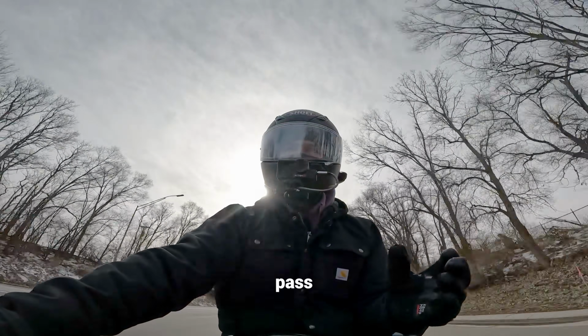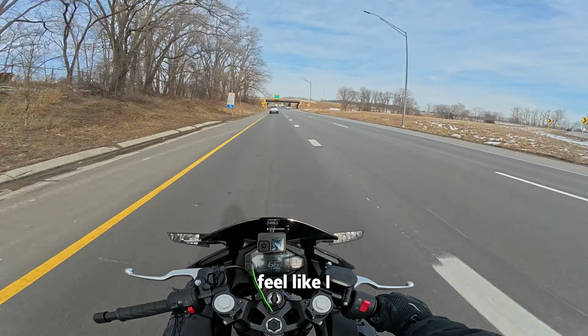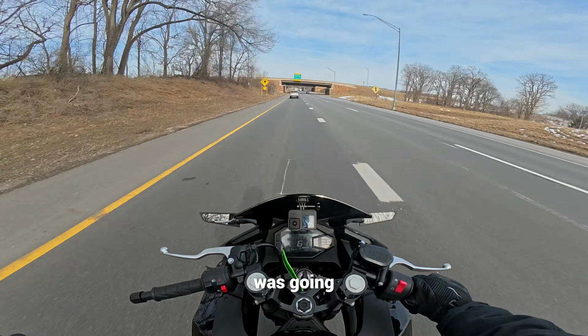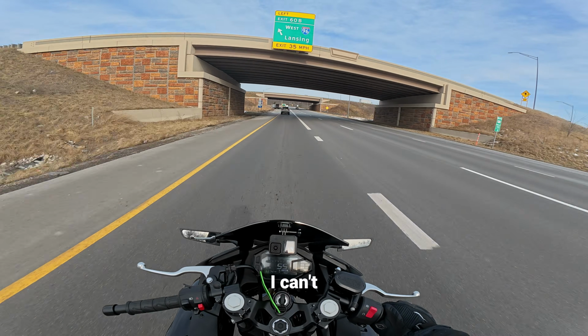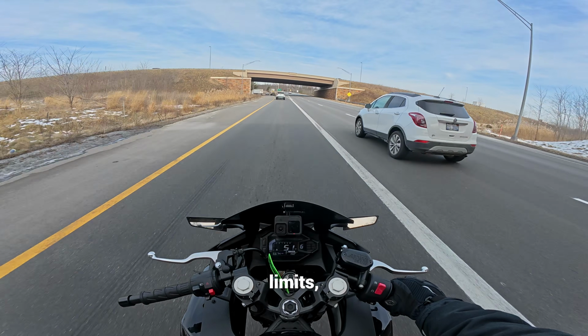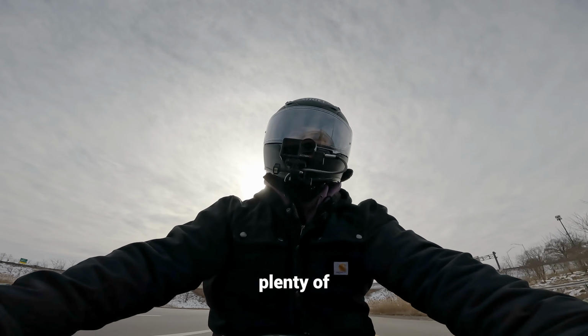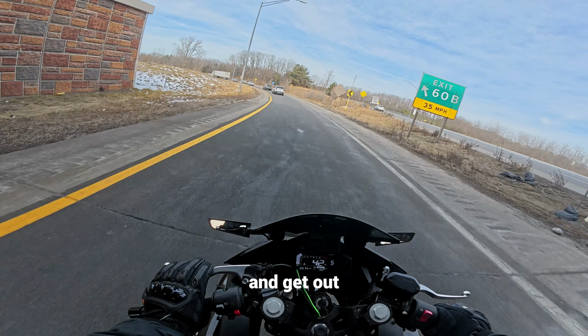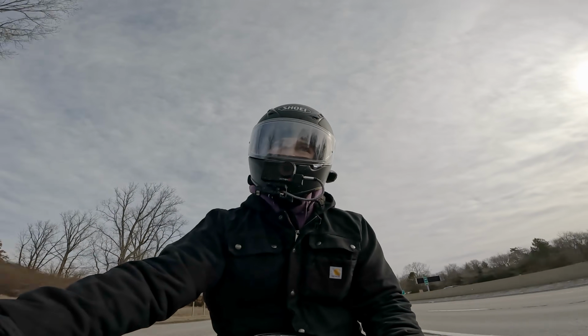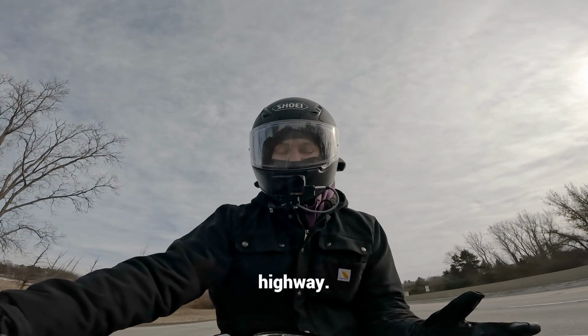There's plenty of power to pass people, honestly. I don't feel like I need more just to pass people. Maybe if I was going 90, 100, then I'd be like, where's my power? I can't pass. But if you're going the speed limits, nothing too crazy, you have plenty of power to pass, plenty of power to accelerate and get out of the way if you need to. Overall, it's a pretty comfortable bike for the highway.